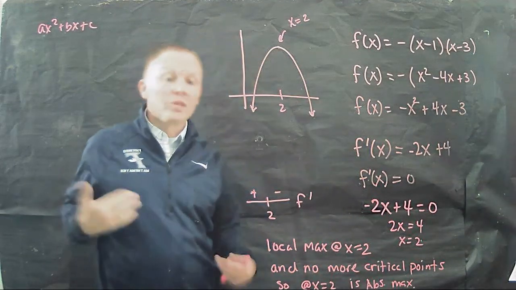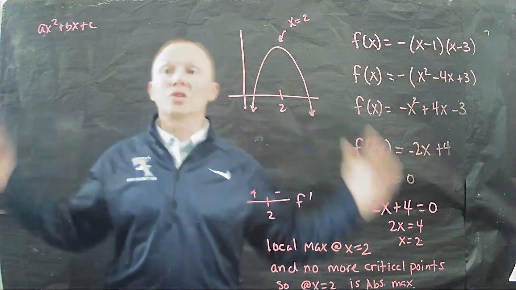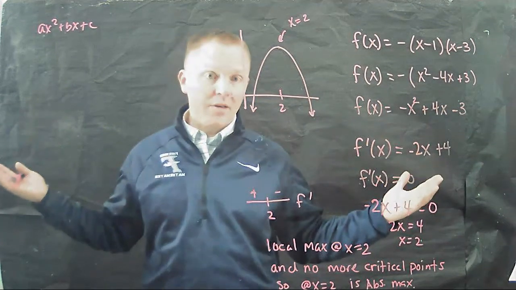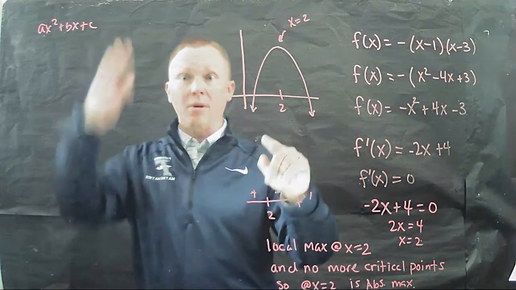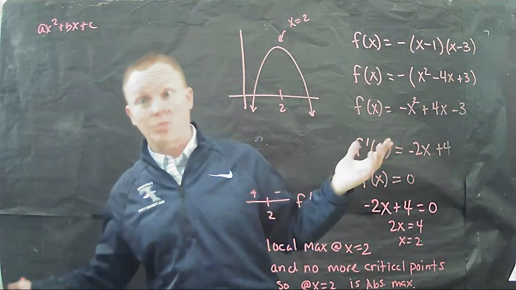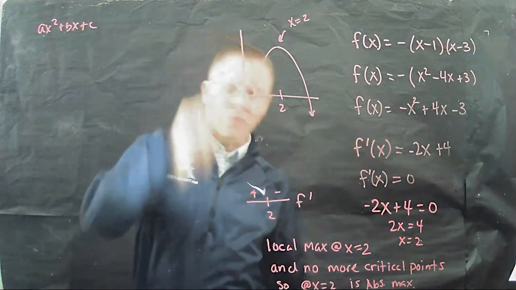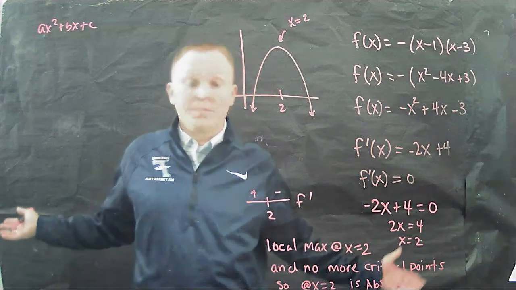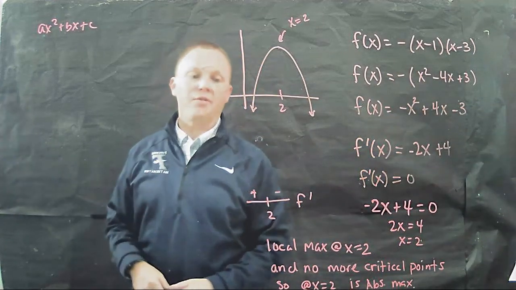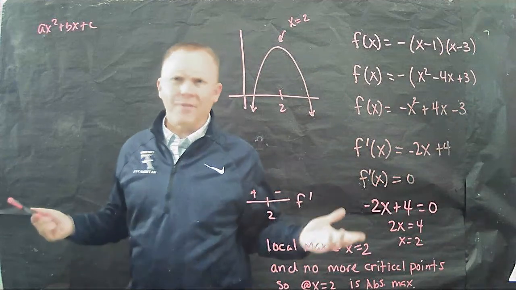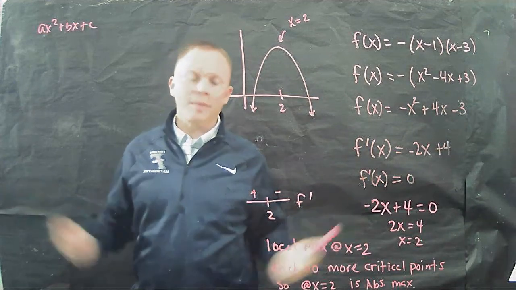Okay? And then you can make a similar case that there's no absolute min. This function does not have an absolute min because before 2, the function's going up, and it came from negative infinity, so that's really small. And then after 2, it's going down, and that's really small. So it's never going to be absolutely minimum. It's negative infinity, okay? And we don't say negative infinity is the absolute min. We just say there is no absolute min.